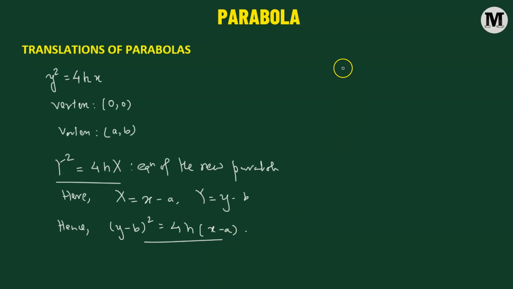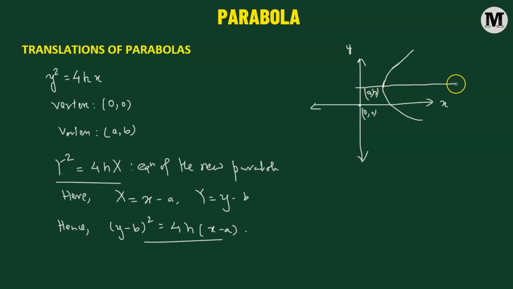So let's try to understand it. Earlier we had the x-axis and the y-axis. In this case, this is the origin (0, 0), but this time, instead of this origin, let's say this is the point through which the parabola's vertex lies. So this is going to be the vertex of the parabola, let's say at (a, b). In that case, we have to draw a line which passes through the vertex and is parallel to the x-axis. So this is going to be the new axis of symmetry, and then the equation of the directrix is going to change.